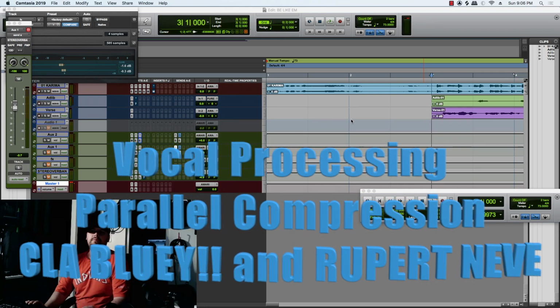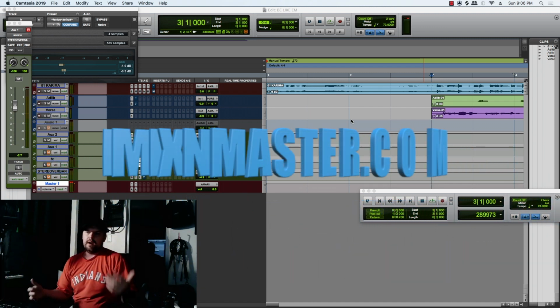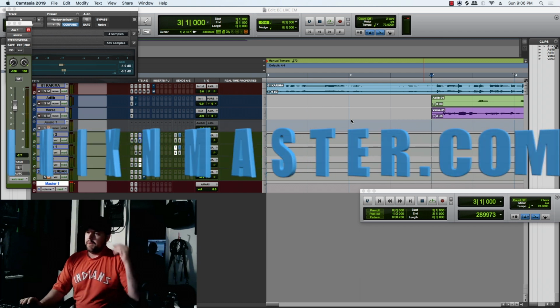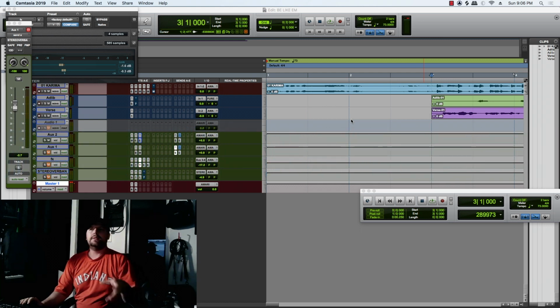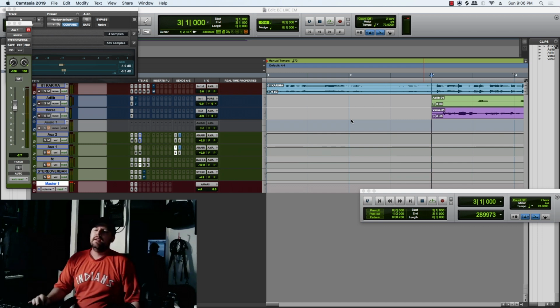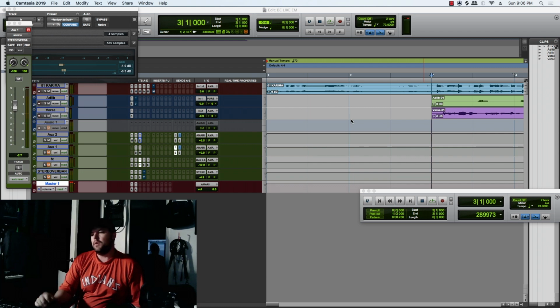This is going to be about vocal processing. This is the way that we process vocals in a stem session. This has just worked really well for me. Obviously, it depends on the genre, it depends on the style, it depends on the arrangement. Most of the time, though, we're going to be doing a parallel on the vocal track.